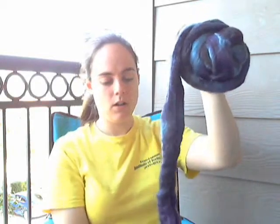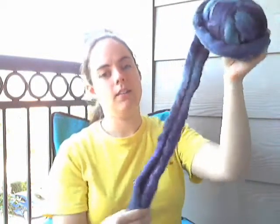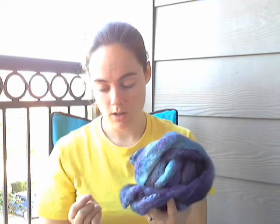The second half is here. I need to sit down and go through and pre-draft this. I'm going to try to spin the second half as a single chunk. It'll probably mean a decent amount of time pre-drafting in order to get that to work nicely, but I figure it'll probably be worth it because, since this is probably going to be a lace project, I do want to make sure that my color runs are as long as possible.